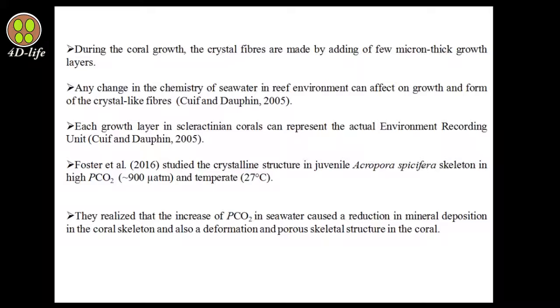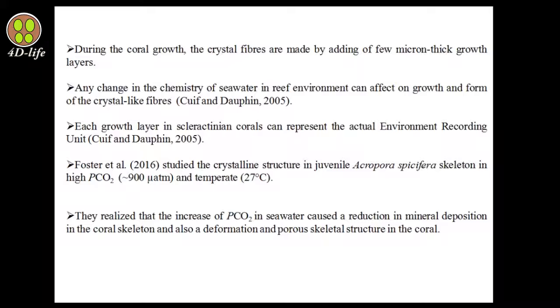Before I start to talk more about the effect of dissolved inorganic carbon on coral crystal structure, I need to say there are just a few studies about different parts of dissolved inorganic carbon and coral crystalline structure, and most of the papers are new, published from 2015 until 2017, and of course published in good journals like Nature and Science. Anyway, we have just started to understand the scleractinian coral structure response to environmental parameter change.